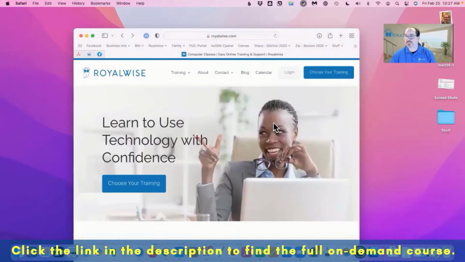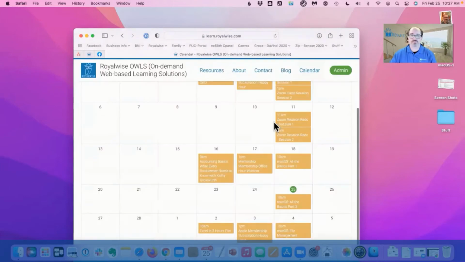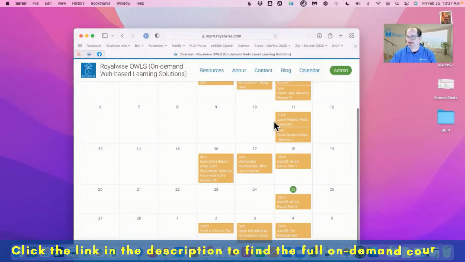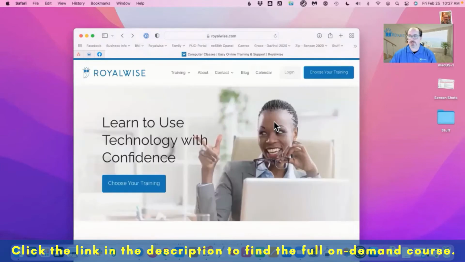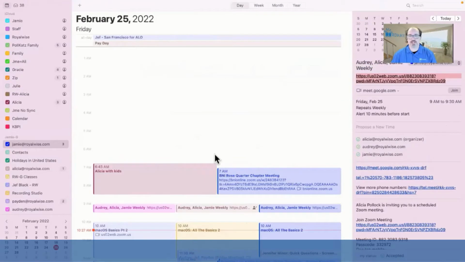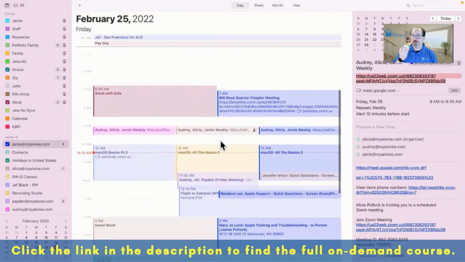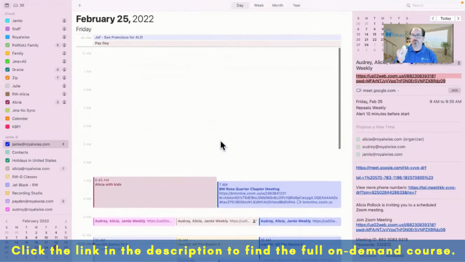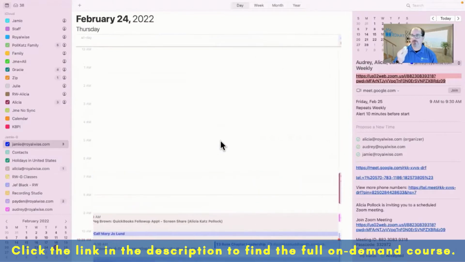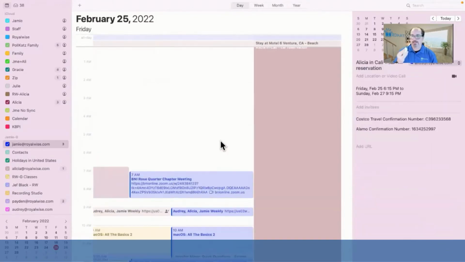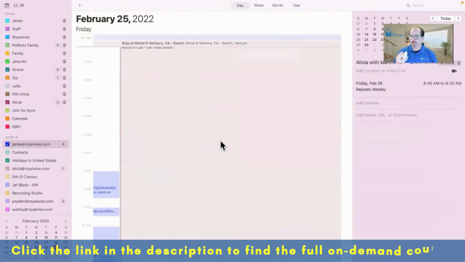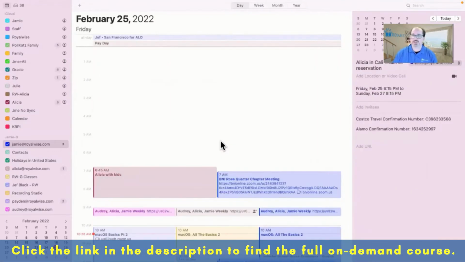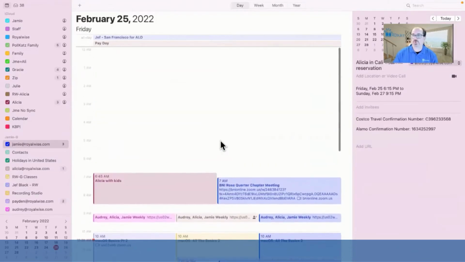On the Magic Mouse, that's a single finger swiping right or left to basically what they call page, to move between the pages of where I am in the browser. Another time when this comes in really handy is in the calendar. In the calendar, I'm using my mouse at this point, swiping with a single finger up or down to scroll through by day. But I can also swipe right or left to move from day to day. Okay, and then again on the trackpad, two fingers right or left to move between the pages, and two fingers up or down to scroll through it.